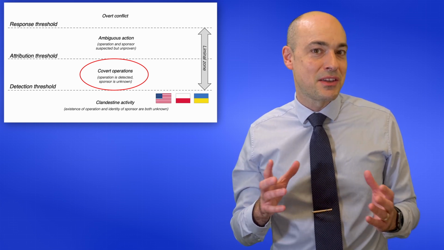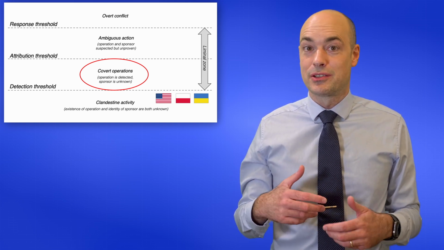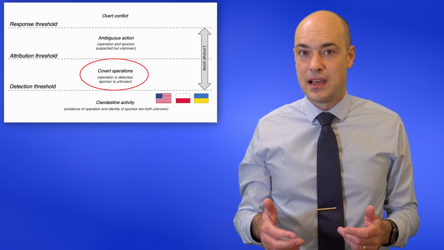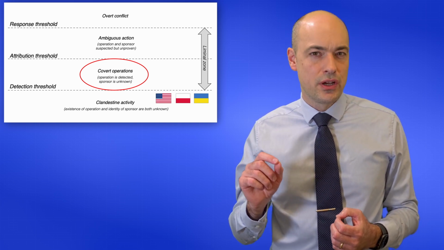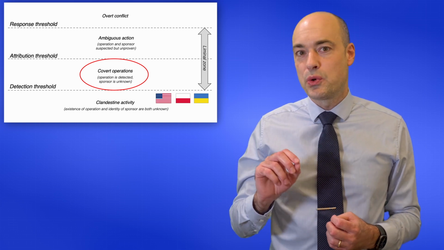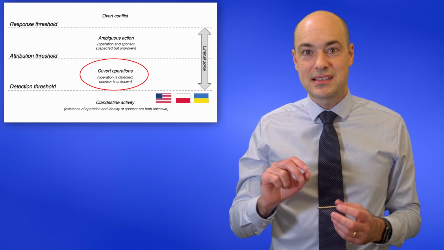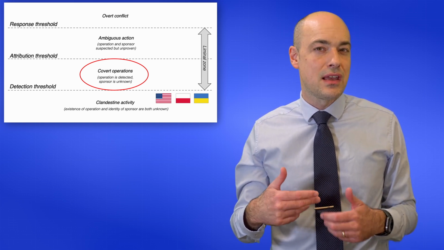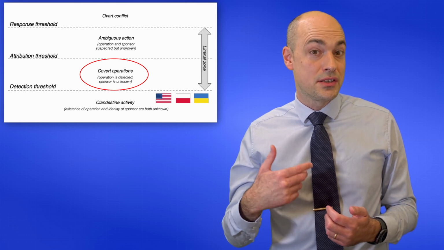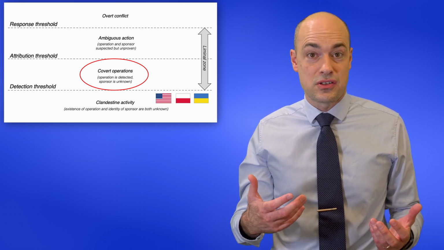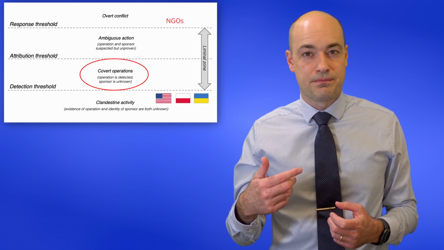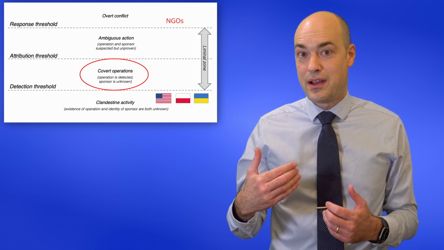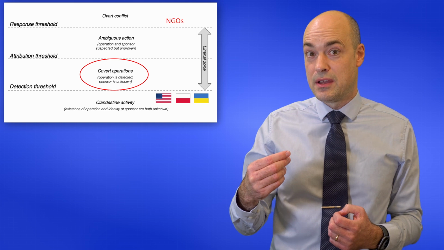Then I've also seen some speculation that it could be non-governmental organizations like climate activists. I don't think they have the technical capability to do it, but if they did, I think they would want everyone to know about it. These activists have a cause, so obviously they would want people to understand what the cause is and to take some kind of action. So they would have chosen an operational design that would place it in the top, above the response threshold.